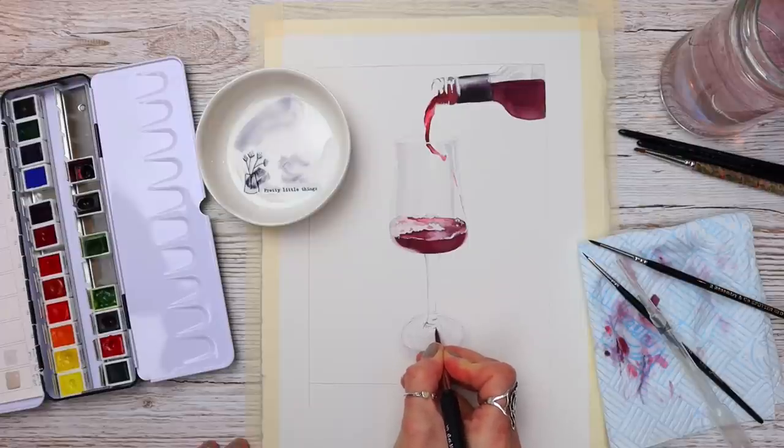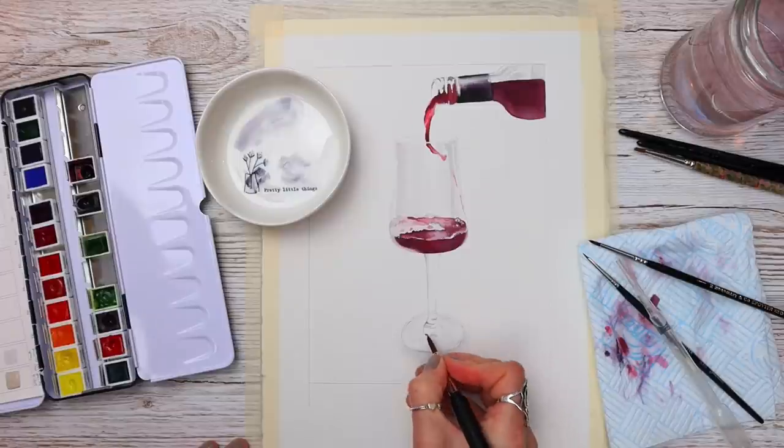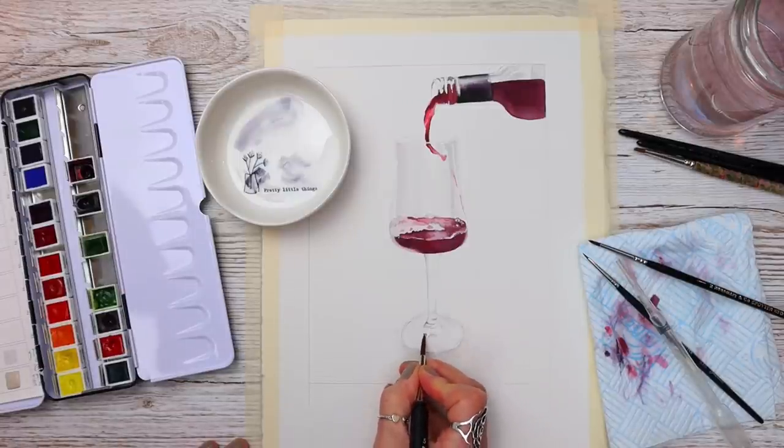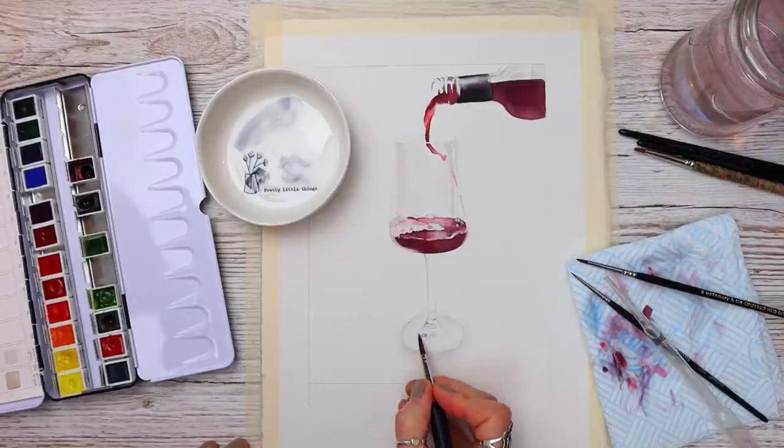Just adding some curves here and there, and working around that base. We're negatively painting here, which means that we are painting around the white of the paper to create a little shape. Really, really simple to do, but very effective.